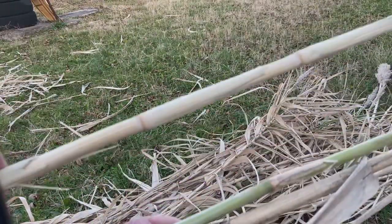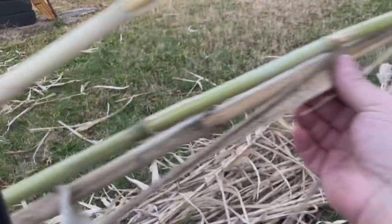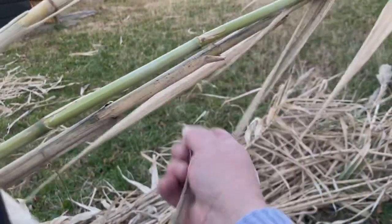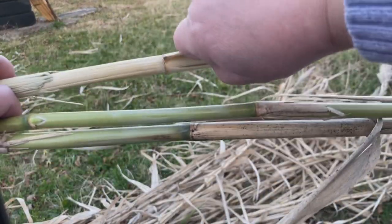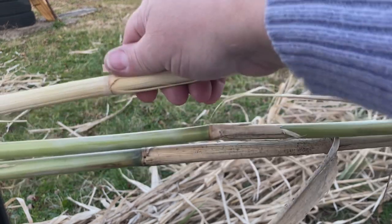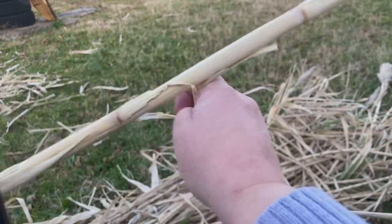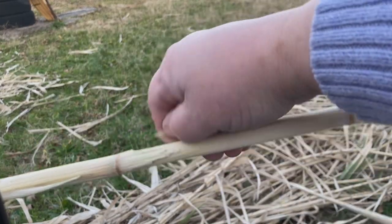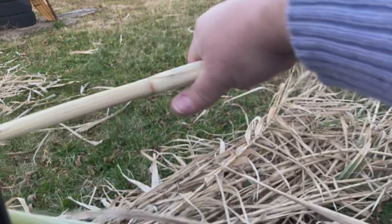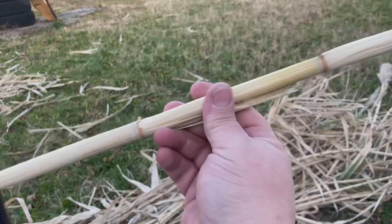This was from a year ago, and I only stripped the bigger leaves off, the big leaves that look like this. And this is February, so this one's had about a year to cure. I cut it down last season, like a year ago. Let's see if I can, there's the spot. So it turns yellow after a time.